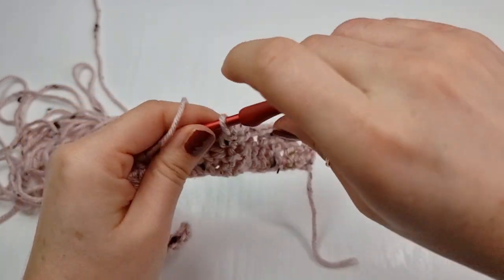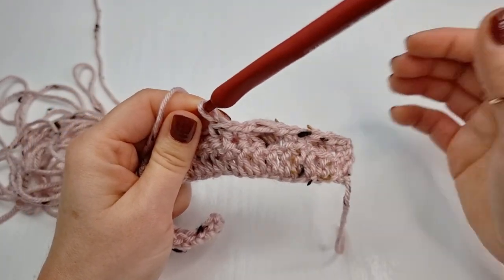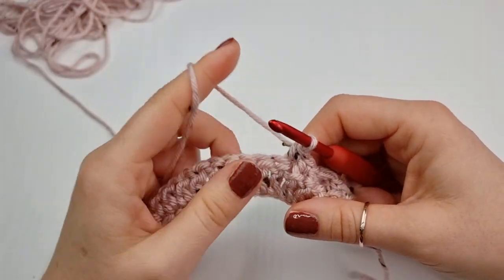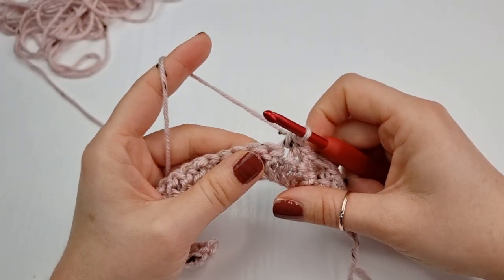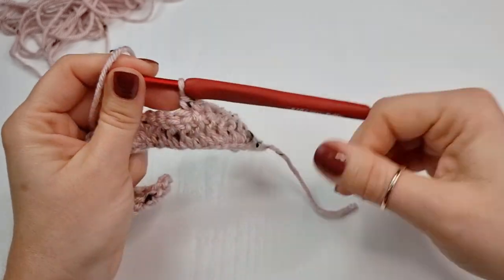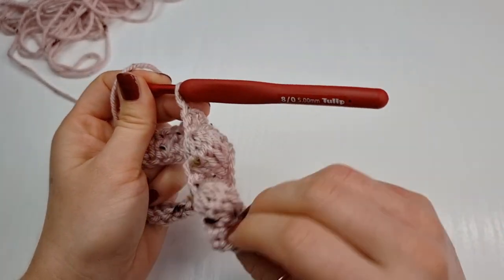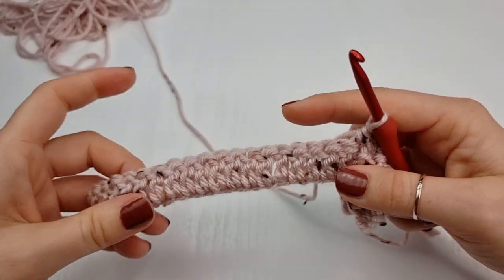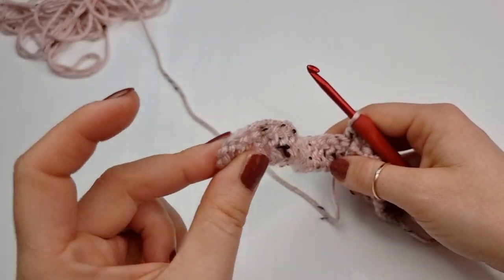As I said, after each bubble you will always place 1 single crochet in the next 3 stitches, and then you will do bubble into the next. So you will work like this all the way across for this row 2, and then I show you how to finish this row right here.